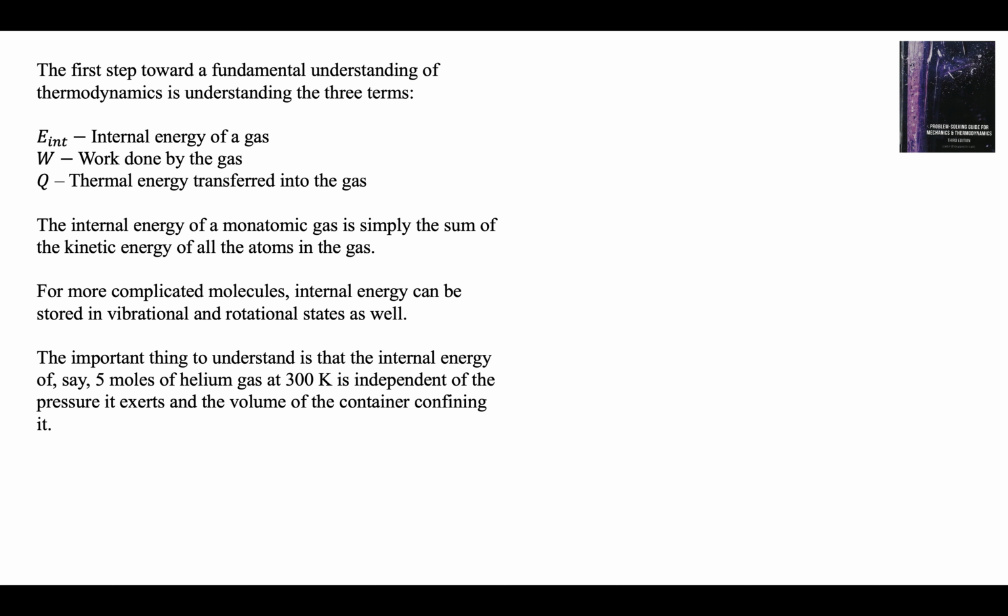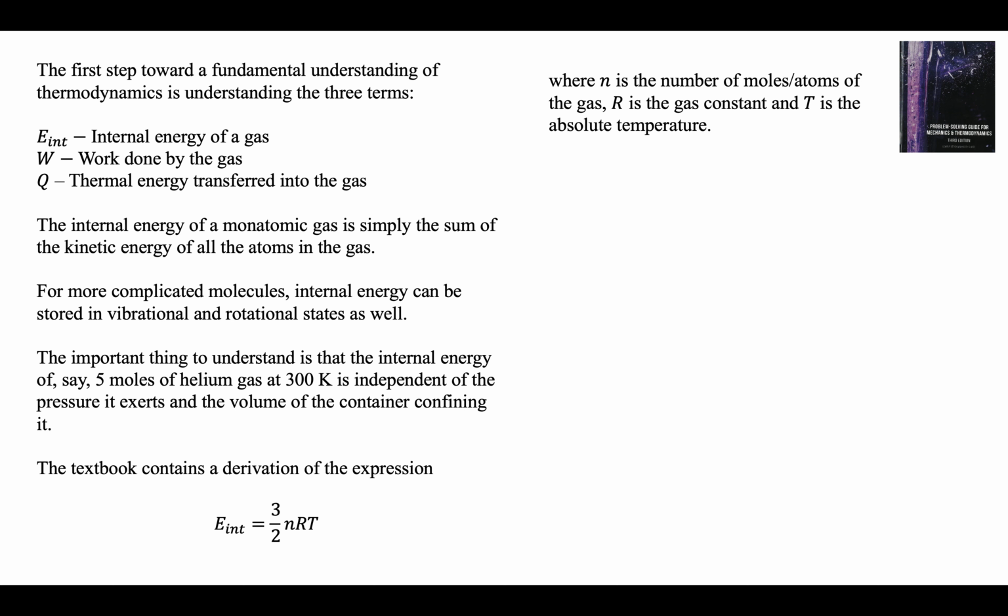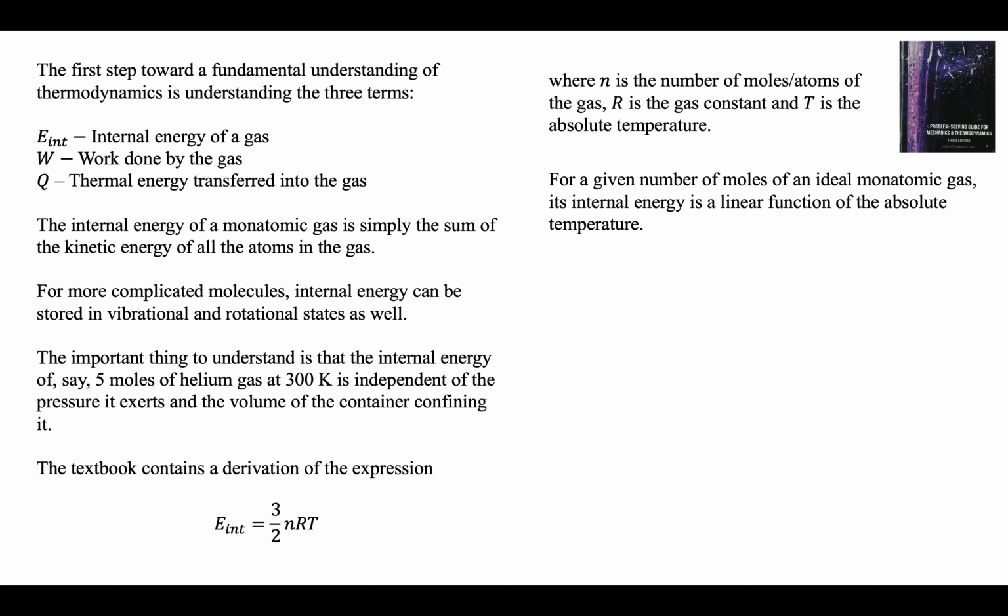So if you have 5 moles of helium at 300 kelvins, the internal energy is independent of the pressure it exerts. It's also independent of the volume of the container confining it. It's just 3/2 nRT. n is the number of moles, or atoms, depending on what the units of the gas constant are, and T is the absolute temperature. So if you have a given number of moles, its internal energy is a linear function of the absolute temperature.